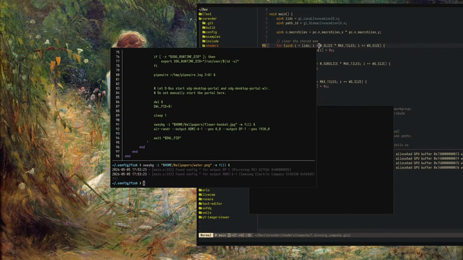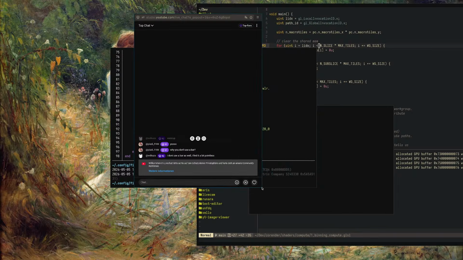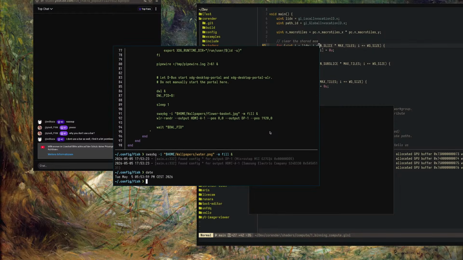Yeah. Let me pop out the chat. I don't use a bar as well. I find it a bit pointless. I think the only reason for a bar might be showing the time, because I always have to do stuff like date.